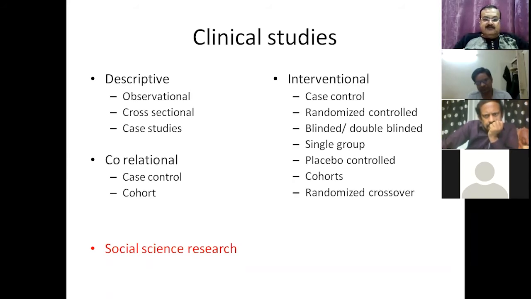And in the bottom, there is something called social science research, which I will not be talking about in this particular presentation because it's an entirely different form of research, which uses different designs and different tools for measurements. This is basically used for something like quality of life studies, like if you want to measure cost, or you want to measure burnouts, then the research you do is a social science research. Even the cost-based research, if you want to see cost effectiveness, also comes under social science research.